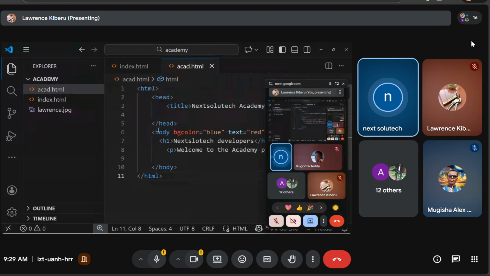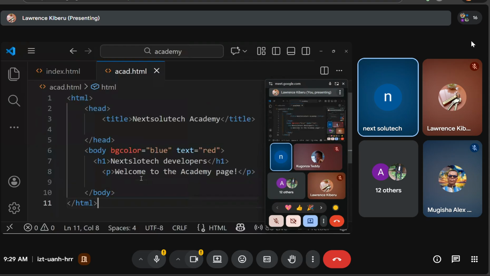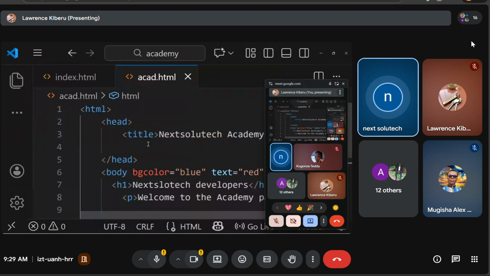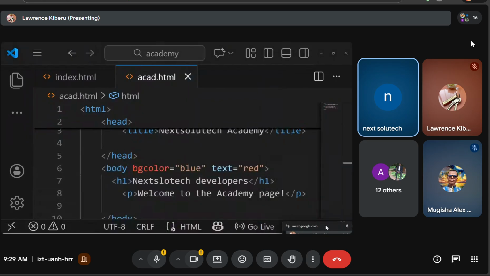You also change the H1. I'm not talking to you, sir. I'm talking to the rest. Then you also change the what? Mr. Lawrence, you zoom your font. Then you also remove that window, that Google Meet window. You've over zoomed then. Just reduce the font a little bit, we continue.